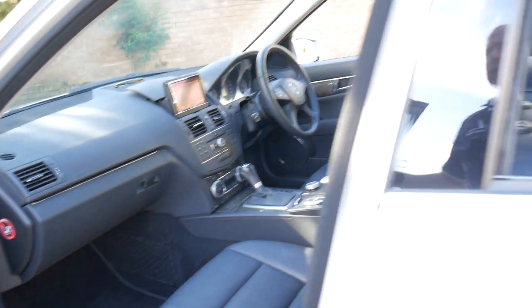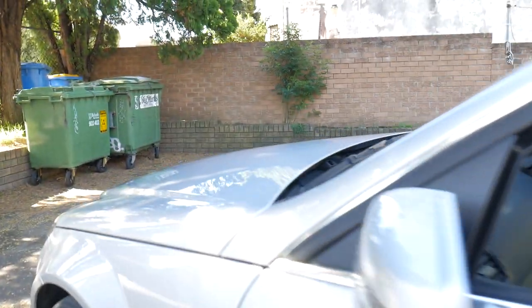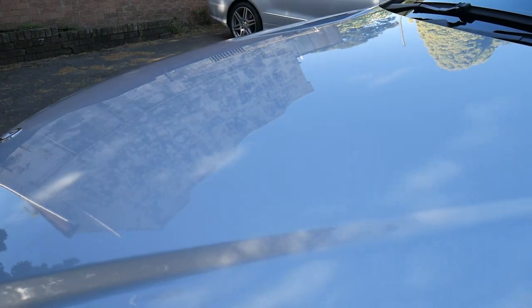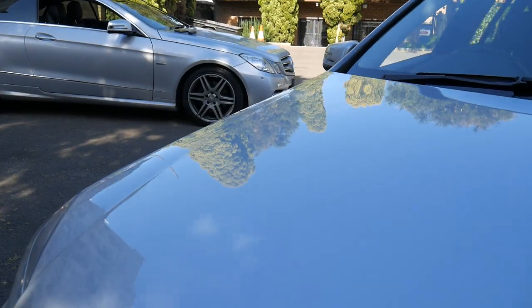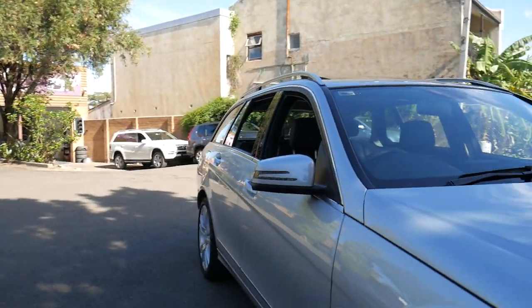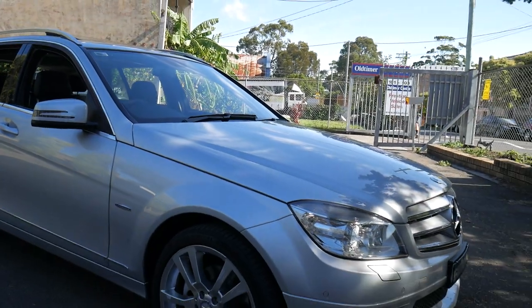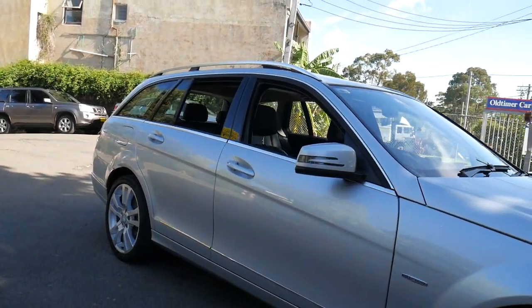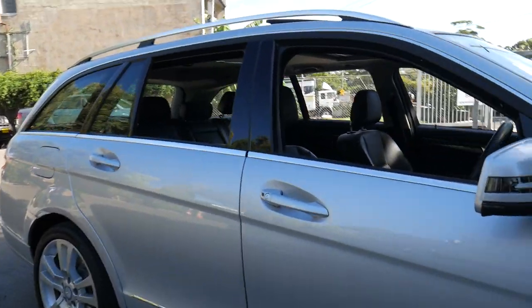It does have both the original keys with the vehicle. Tyres are good. It's called the Blue Efficiency because it is the newer model. Have a look at that paintwork — it is absolutely beautiful. We've been selling these Mercs for about 25 years now, actually — it's our anniversary this year, and we've got a move celebrating a move to a greater Sydney central suburb called Rydalmere.